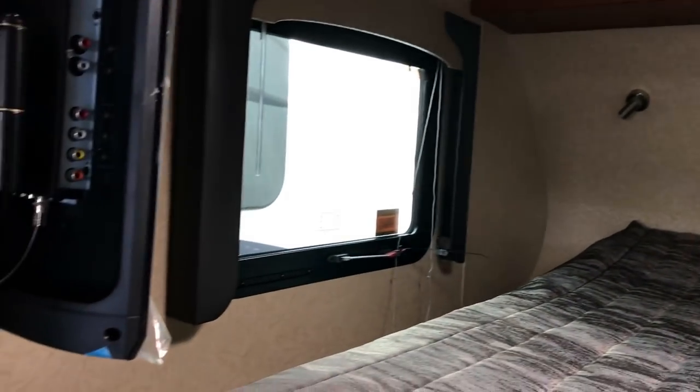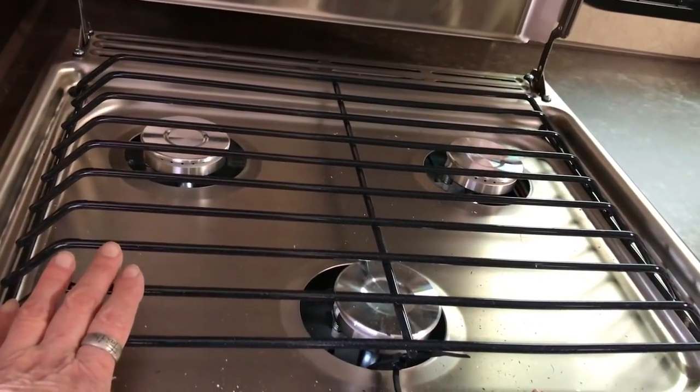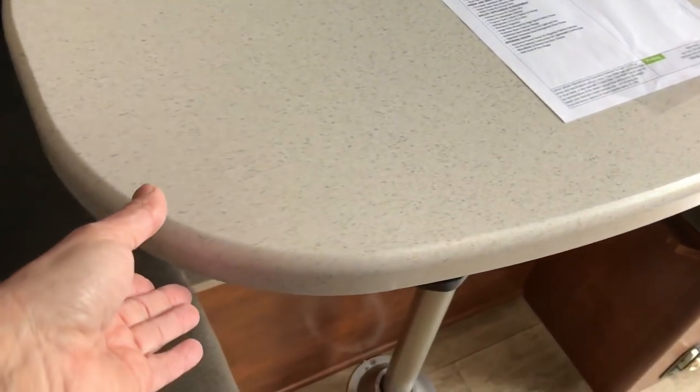This one is $33,000. This has the same kitchen setup as mine right here. I'm not sure why on the smaller models they're doing three burners — I think they should have gone with two on this one. It's a good deep sink though, I do like that. I like that these tables are very light so you can remove them easily — mine is very heavy and I want to do something about that.